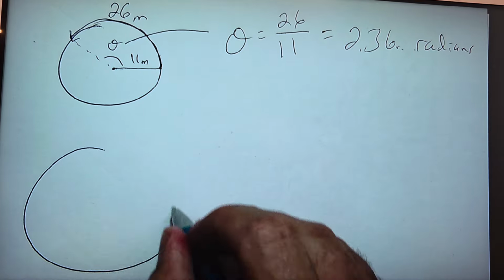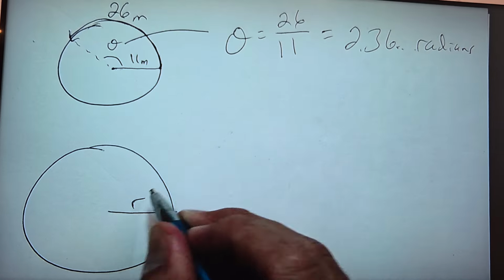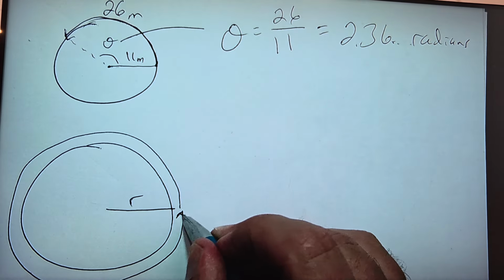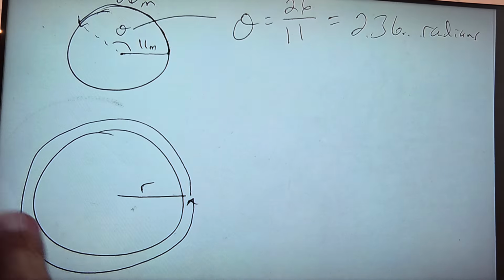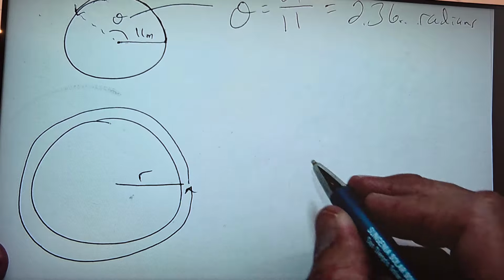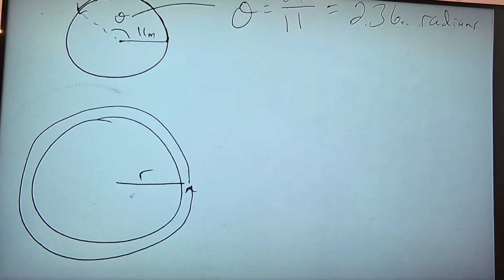So if I want to go all the way around a circle, I'm not even going to tell you what the radius is. Can anyone tell me how far is it to go around this circle? Not the angle, I want to know the distance. How far would I walk if I walked around that circle? What's that called? If you go all the way around the circle, it starts with the C. Circumference, yes.